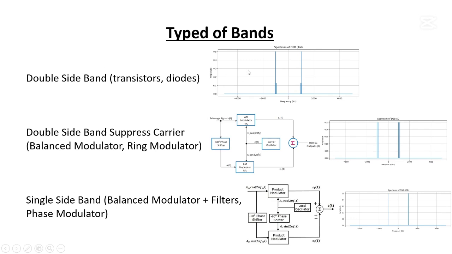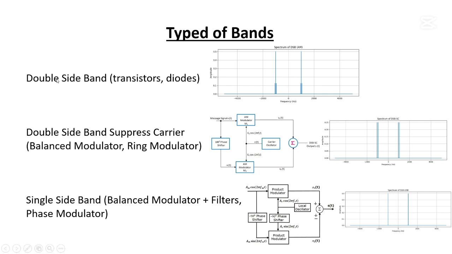So you can produce a double sideband with the help of transistors and diodes, and nowadays you also have ICs. But actually double sideband is not efficient because we have carrier signals, and the energy loss is very high. So we turn to single sideband, because it has a shorter bandwidth and is also the energy-efficient method. So we usually use single sidebands.